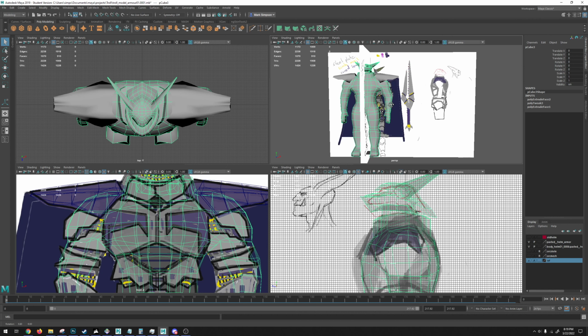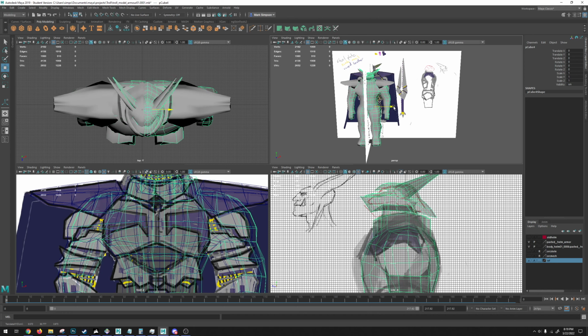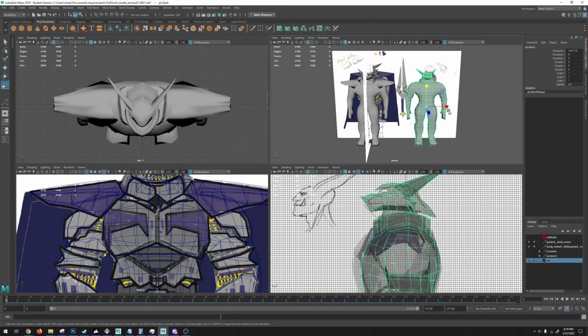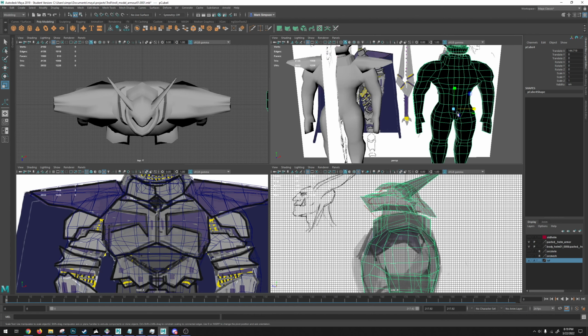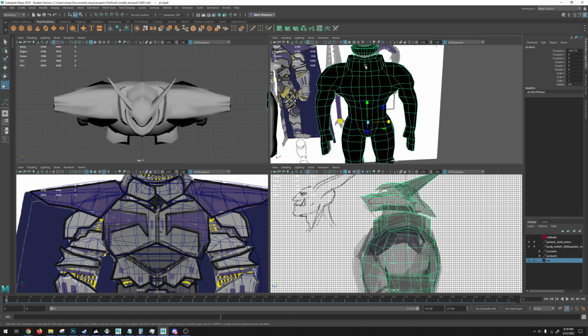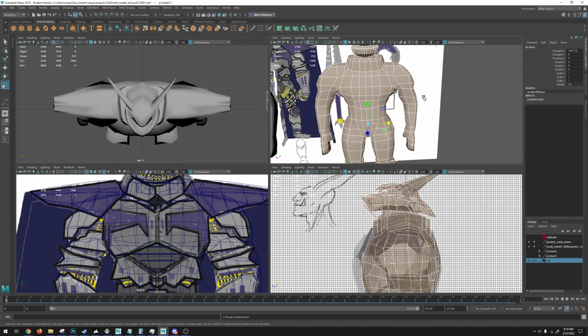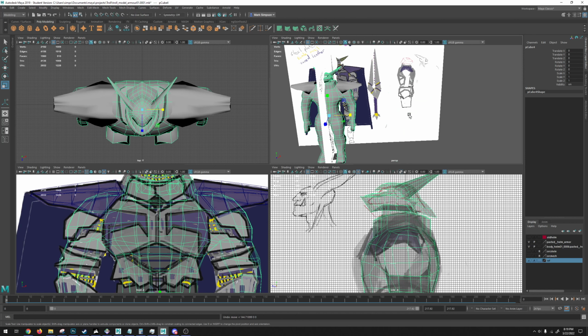Other things that you might find useful with mirror tools, or when you need a mirrored object: one thing you can do is scale into the negative. What that does, though, in this case, is it has reversed the faces. So I would have to go to Mesh Display, Reverse to fix that again. The cases where that might be useful are similar to where you might want to mirror merge.